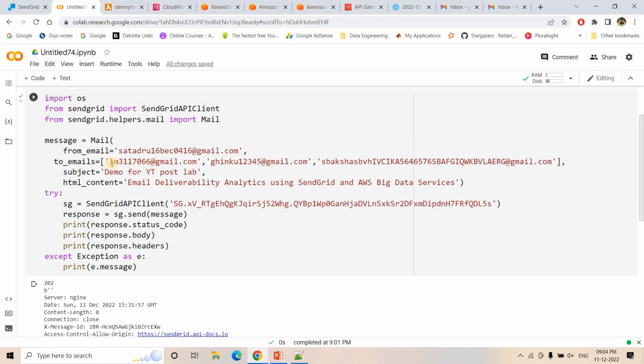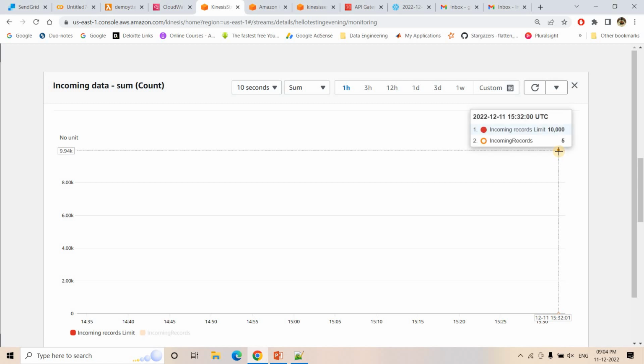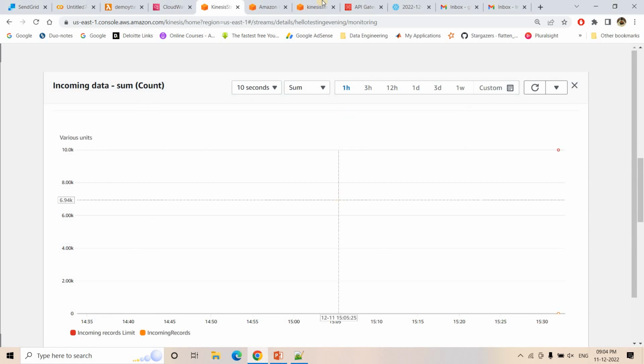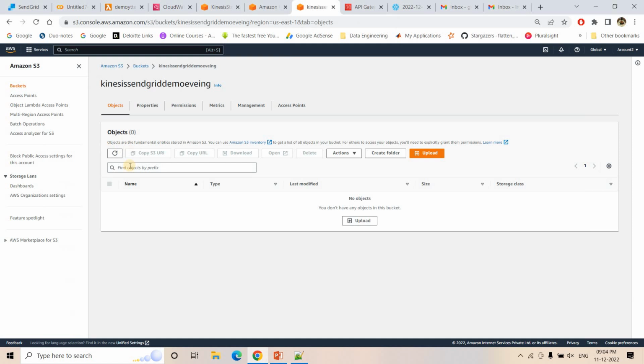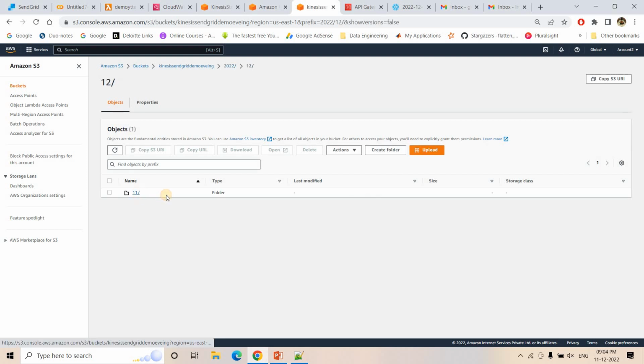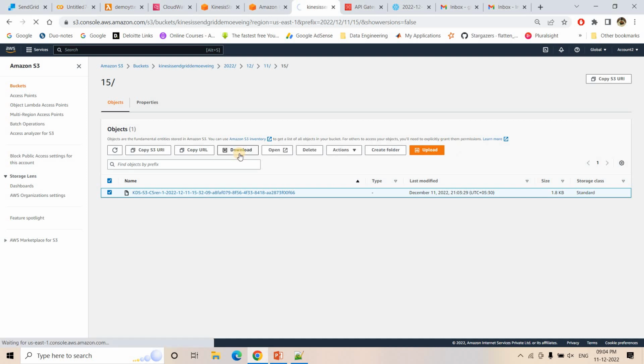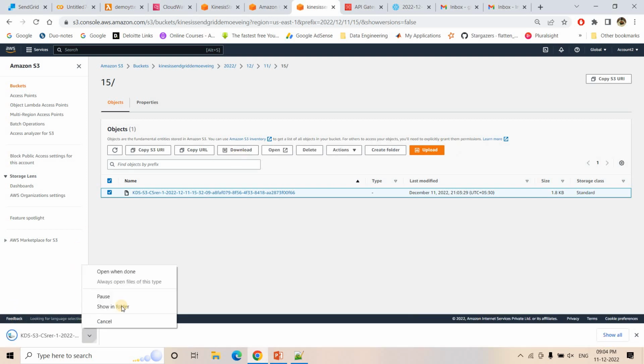So that is a total of 4 events. Now one more event will be there, right? If you see here, we are using 3 mail IDs. So for this email ID, the email bounced back. That event I think is captured as the 5th event in our Kinesis data stream. Now from this data stream, the data should be flowing to our S3. So let's refresh our S3 and see. Here data came. I can open that one, go inside, and here this is a JSON file. Let's download this JSON file and see whether the data came properly or not.